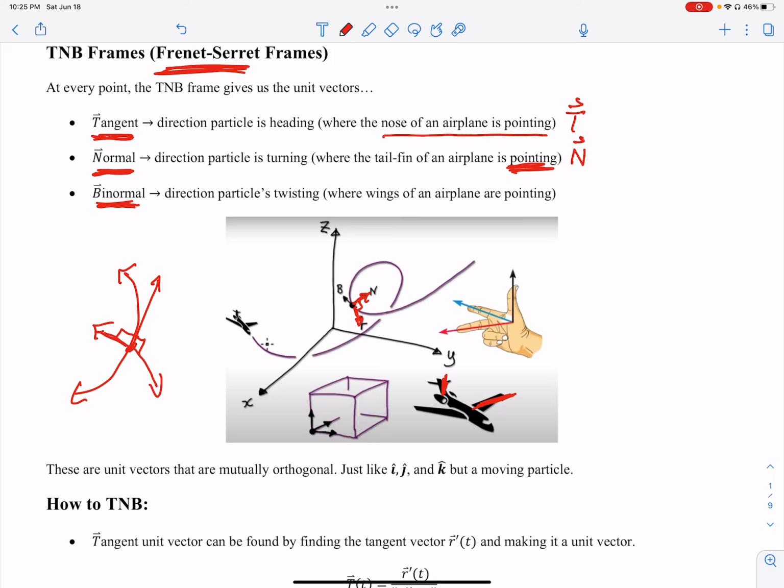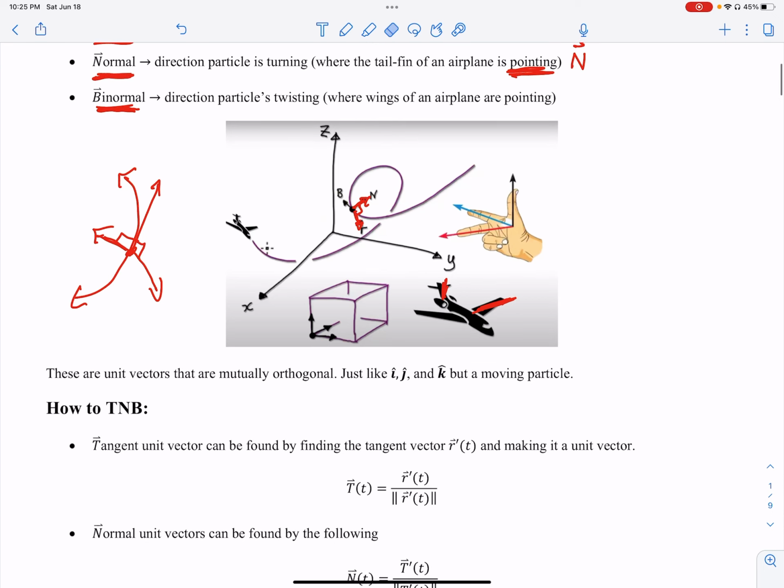This affects how the plane is twisting. If you think about how a plane flies in space, if you've ever flown a plane in a video game with multiple sticks, it's not the same as a car. There's much more twisting going on. Anyway, the best way to think about these vectors is if we take a look at our picture here, this is my tangent. It's like the corner of a box flying around.